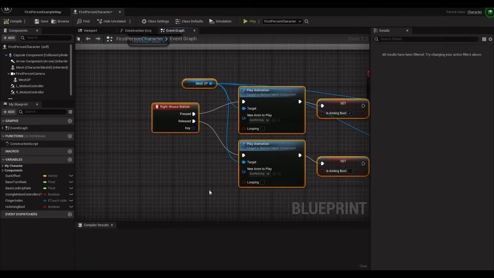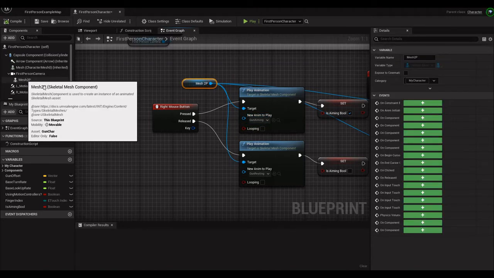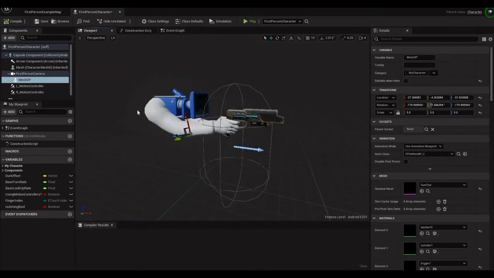All of this is the setup for aiming. This is the right mouse, and when it's pressed, I want you to play the aim animation, which is two frames of just the same aiming pose twice. This is for the mesh 2 character, which is my mesh character. If we go here, this is the character. It doesn't need an animation blueprint, but I have it anyway. It doesn't need to use that.